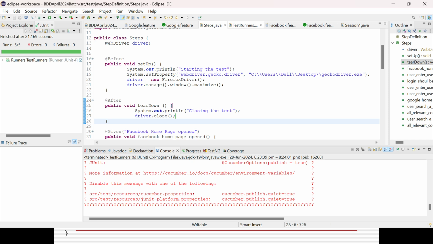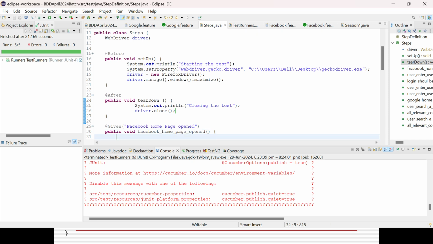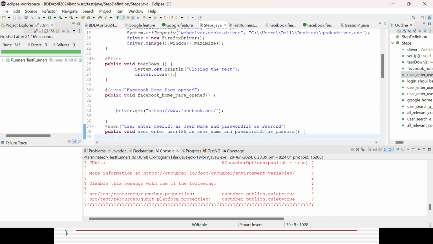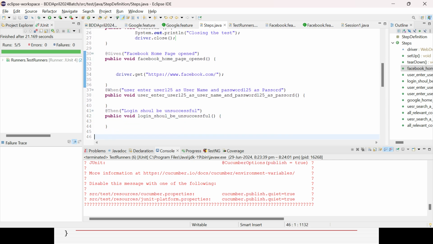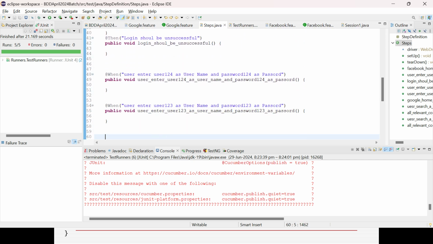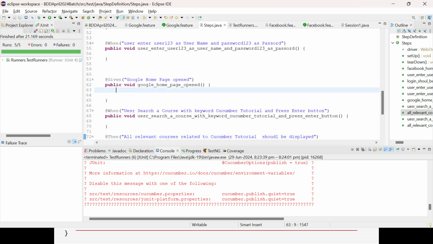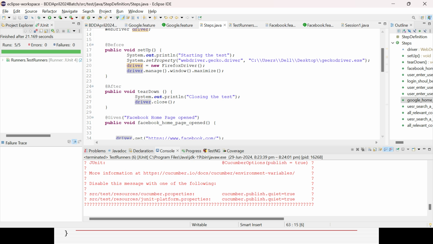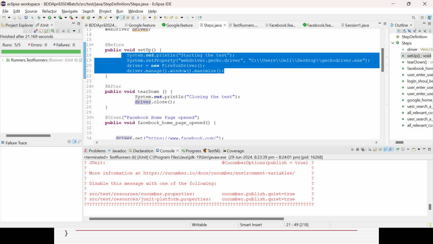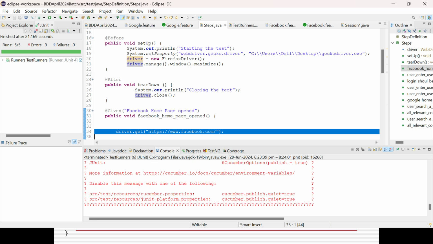You see. In case you have multiple pages, suppose this is a Facebook page, but you want to open the Google page, then copy that line, go to the Google page step, and change it to the Google URL, www.google.com. That's all. So that is the step because I want to open the Google page. I already did the remaining precondition part. Here it will open the browser, and for the Facebook page it will open the URL, and every time it will close the browser.